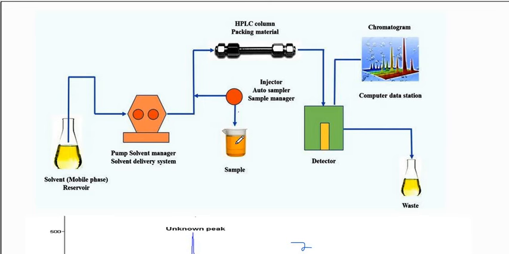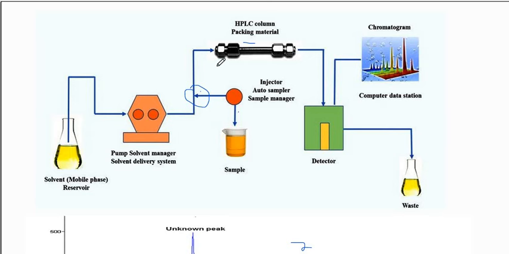So let's say we have the sample in this beaker. The injector is introduced to this part of the HPLC, and the coming solvent, which is sucked from the reservoir by the pump, is transferred to the HPLC column. So this is the column. What the sample reservoir does is add the sample to this particular part of the setup. Then the pump sucks the solvent from the reservoir, and the solvent coming here transfers the sample, which is introduced here through what we call injection, to the column. So the process of adding the sample to the system is what we call the injection.